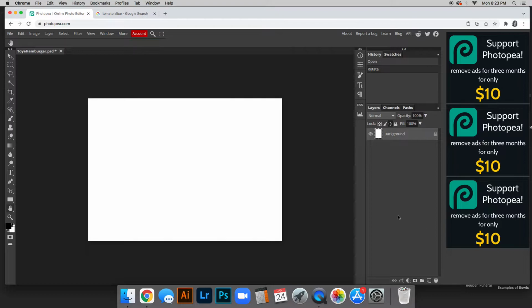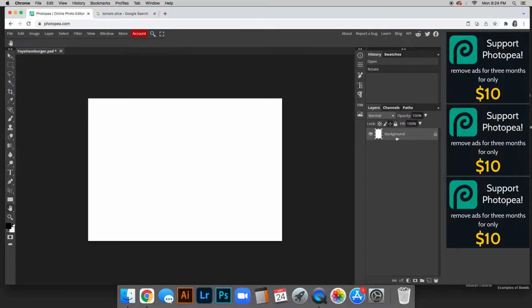This is the layers bar over here. What's really nice about Photop and Photoshop is that you have layers and you can edit each layer individually, and it won't affect your other layers. So it's really nice when you're working with a lot of things going on in the image, and you can edit each one again individually. And then we have our history brush bar here, which I'll talk about a little bit more later.